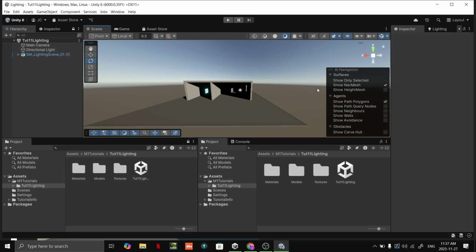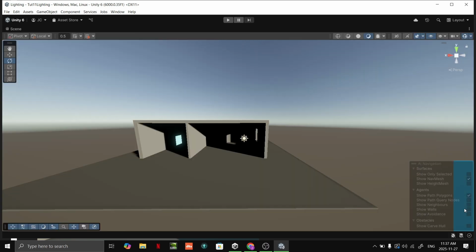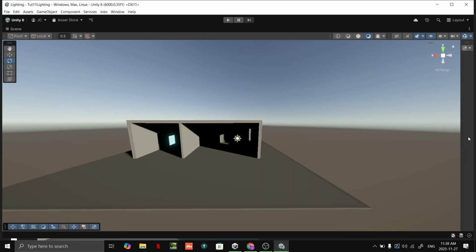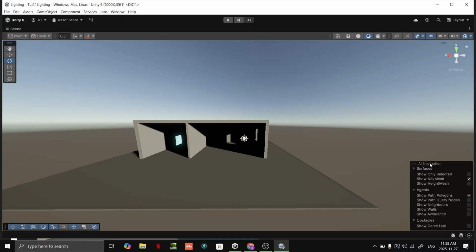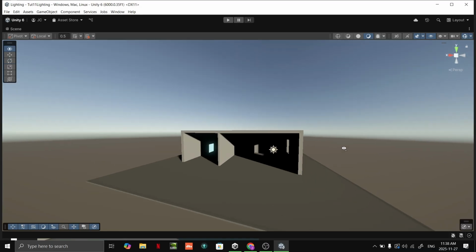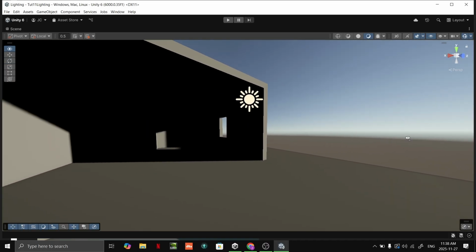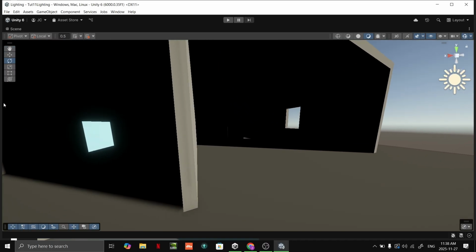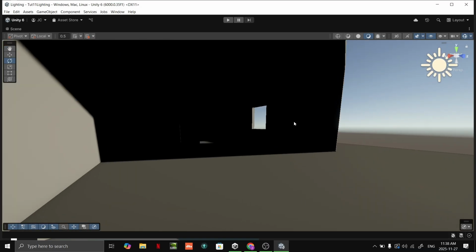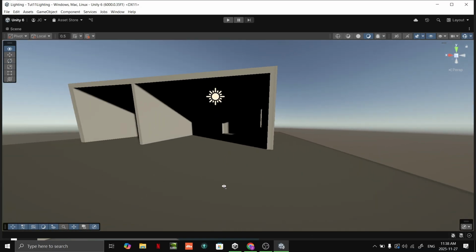But from what I notice here, this doesn't look very realistic. It looks kind of ugly, right? You have very solid contrast between the dark and the brighter values here.